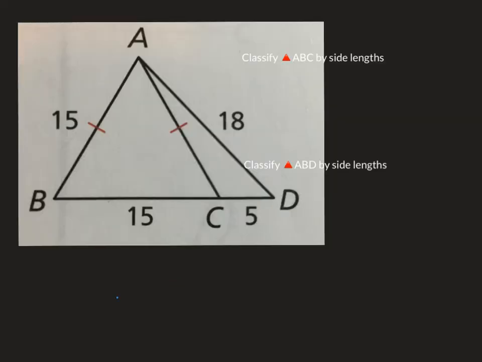So here we have an example of some triangles we want to identify, or classify rather, by their side lengths. The first one we're going to look at is triangle ABC. We can see that triangle ABC has these two tick marks, meaning that both of these sides have measures of 15, because one has 15, the other one is also 15. And then if we look at the third side down below, that is also 15. So although this triangle is isosceles, the better name for it would be equilateral. So we're going to name this an equilateral triangle.